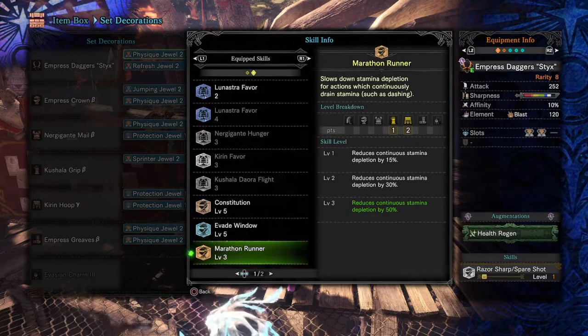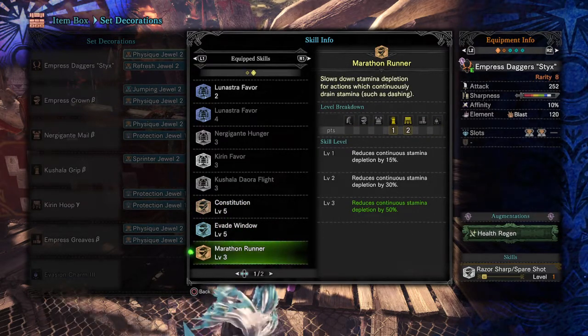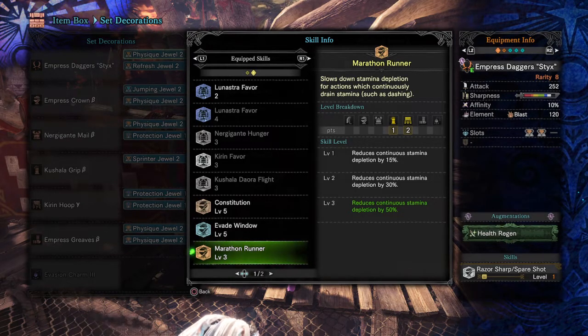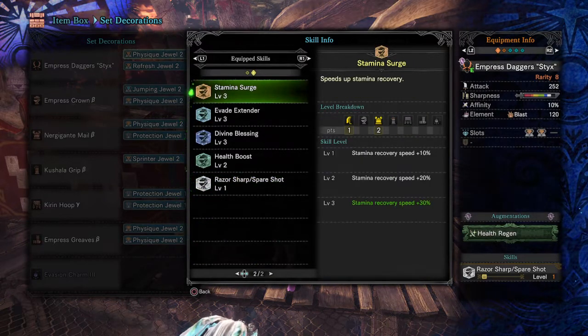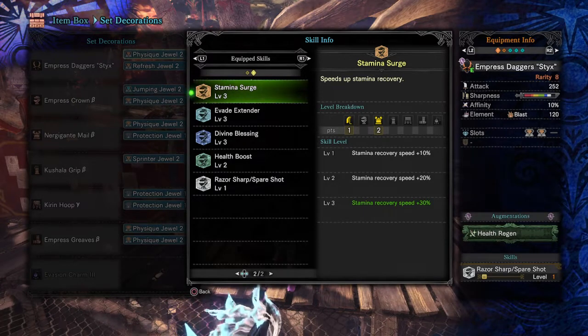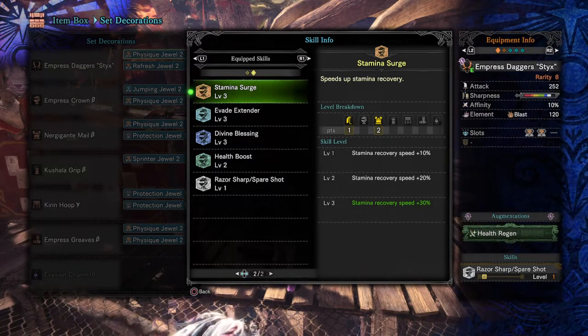Also, Marathon Runner level 3 reduces continuous stamina depletion by 50%. Now this is for the actual demon mode, which permanently drains stamina, and you will notice a huge difference. I will show some clips later of how much more stamina you got or how much slower it gets depleted. The next is Stamina Surge. It speeds up stamina recovery, of course, because you have to go off from the demon mode and stuff, so you want to increase the stamina recovery speed by 30%.